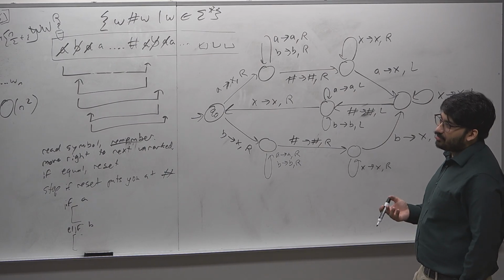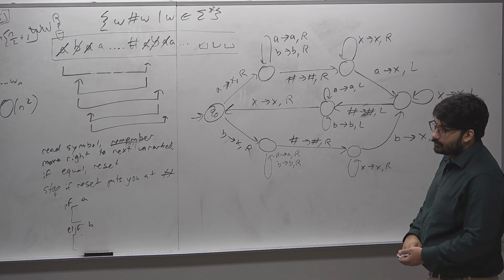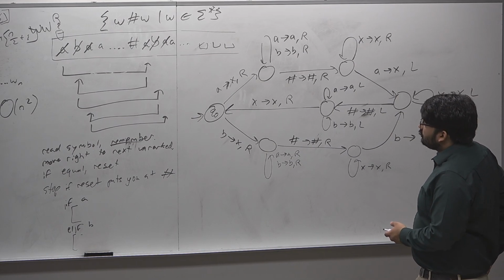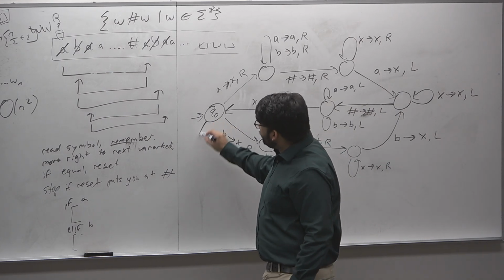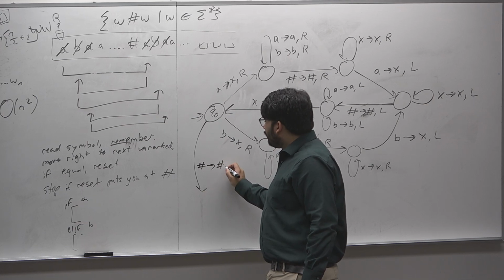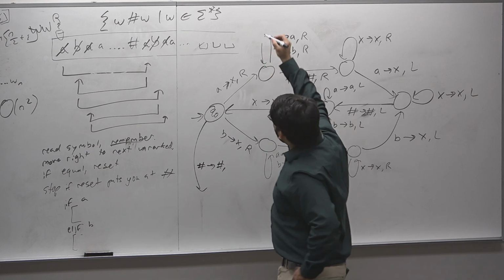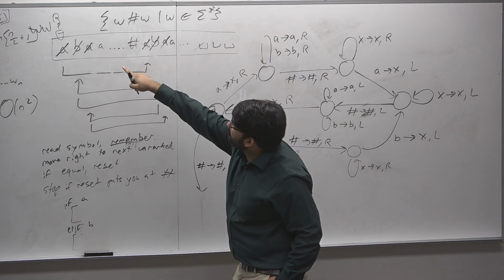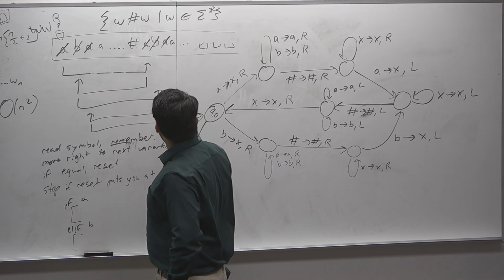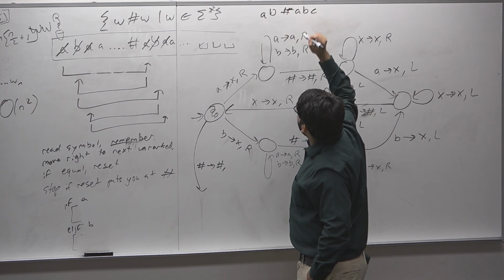So when should we accept? If we get back to Q0 and the first symbol in the current input is a hash. Yes. So if we're at Q0 and we see a hash, read the hash, write the hash back, what should we move? So there's a small bug, there are two bugs here. First off, what if we have an input where the first part is not equivalent to the second, but it's a prefix? So if we had something that looks like AB hash ABC, right?